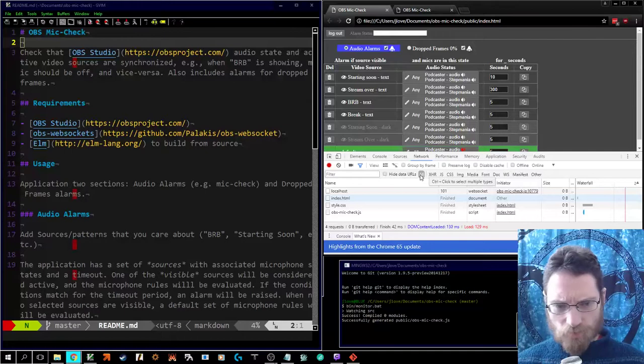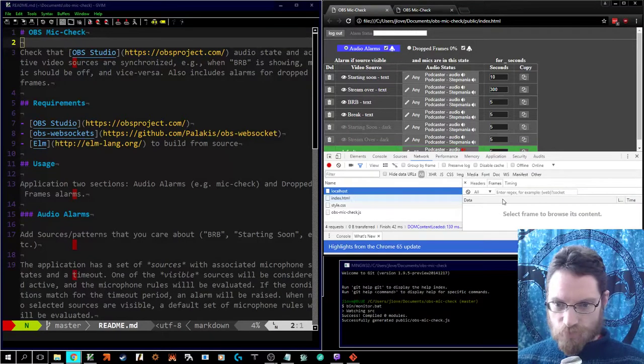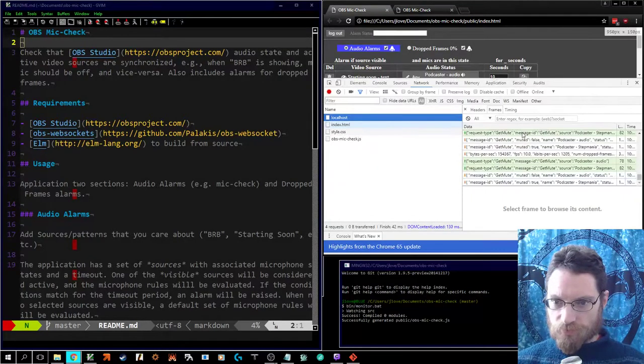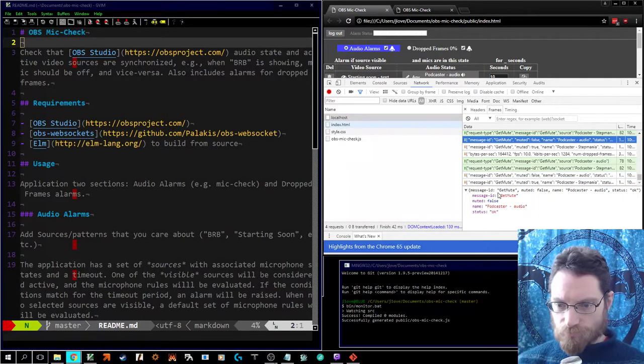Oh, no, this is just with WebSocket connections, right? Oh, it's probably a single connection. WebSocket. So we actually have to go into the WebSocket. Okay, get mute false.